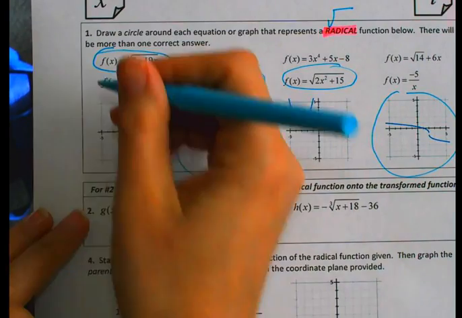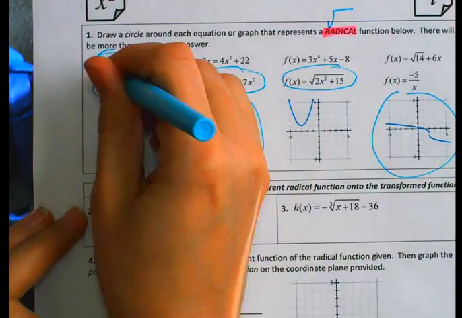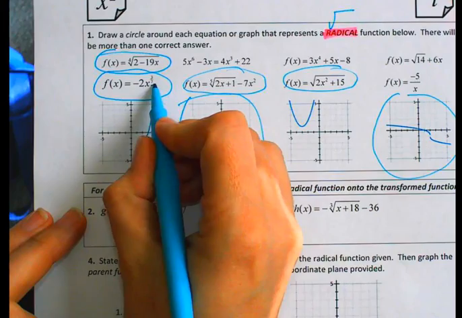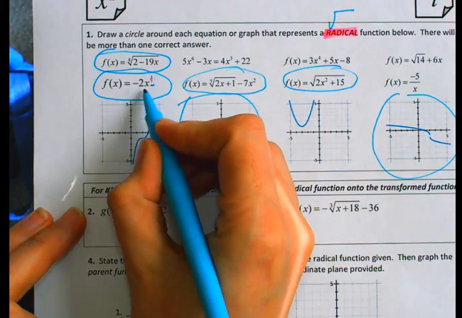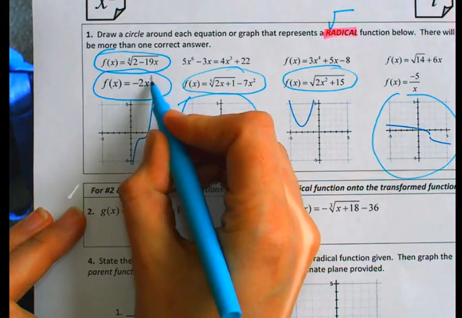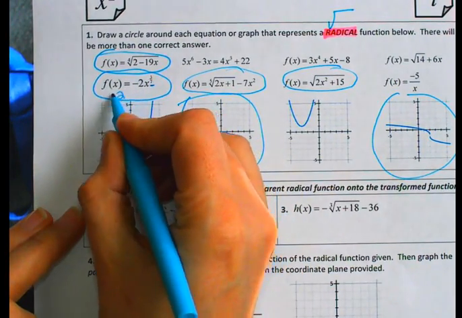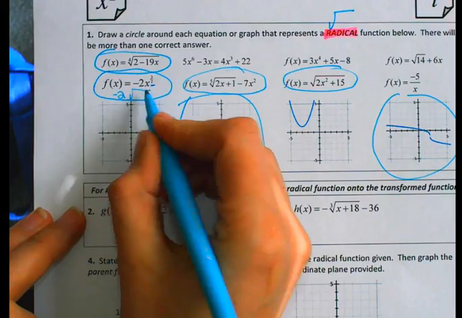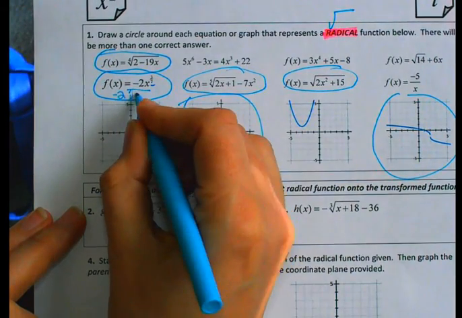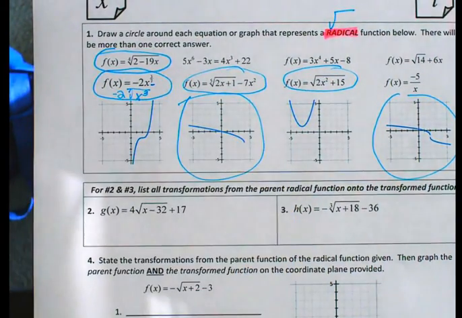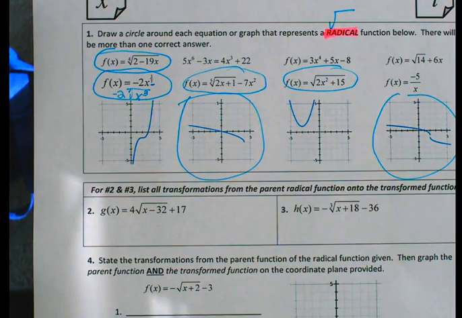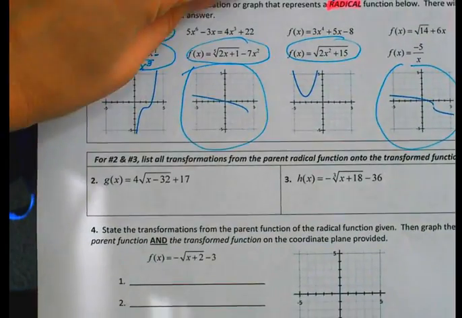That's a little deceiving, is this one right here. Okay, if you remember from class, we can change from radical form to exponential form. So this would be equivalent to -2 times the 7th root of x cubed. So that one's also a radical function. Okay. All right, let's look down number 2 and 3.